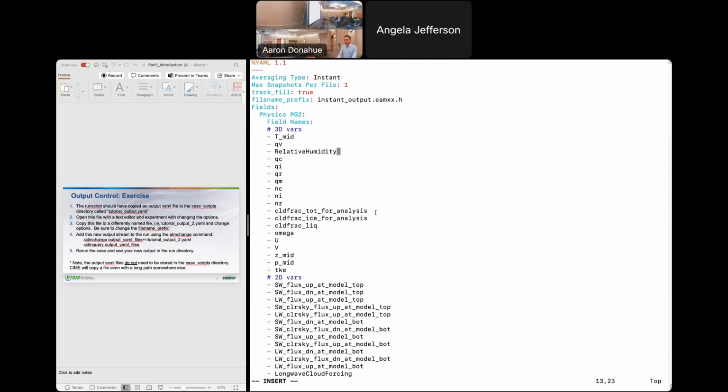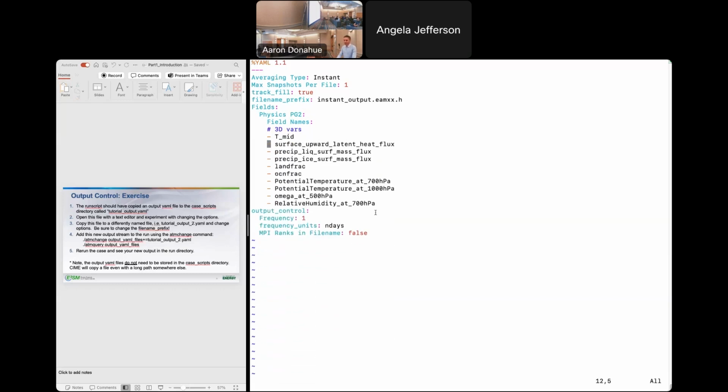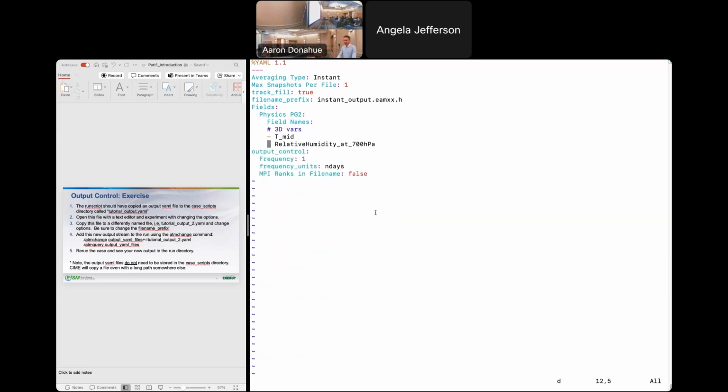But then down here, you can decide to do the same variables. And here, Rob, you can see you asked about putting comments. So you can see that here I'm commenting 3D variables, 2D variables. So you can put whatever comments you want. I'm going to go ahead and make this one just be temperature. I'm going to get rid of everything. But I'm also going to have it happen every step. And there should be 48 steps in a day. So I'm going to go ahead and just have 48 snapshots per step, per file.